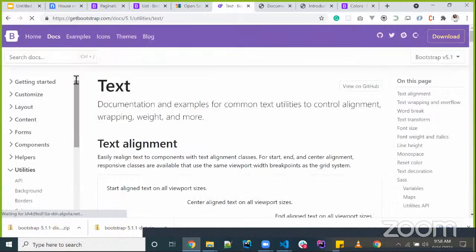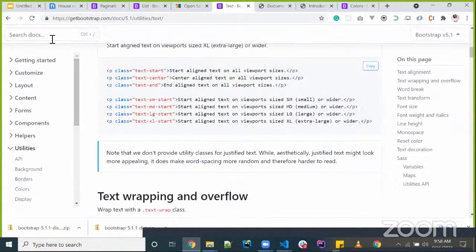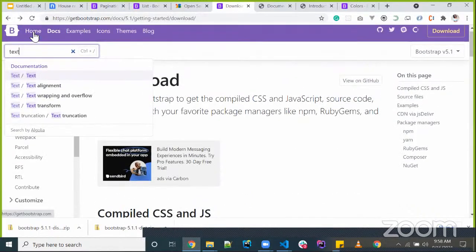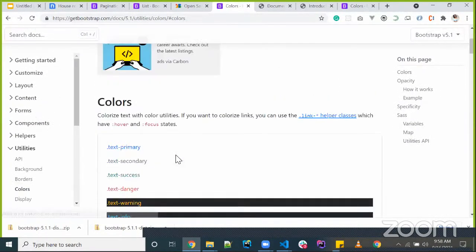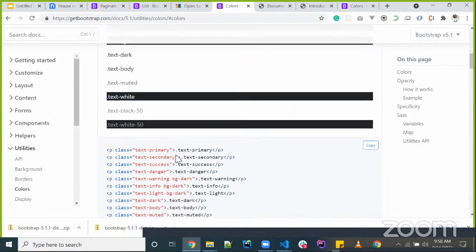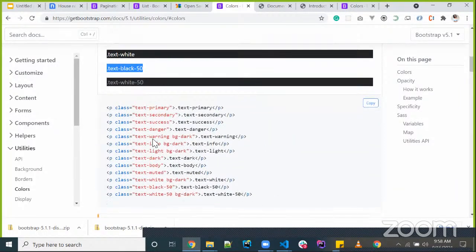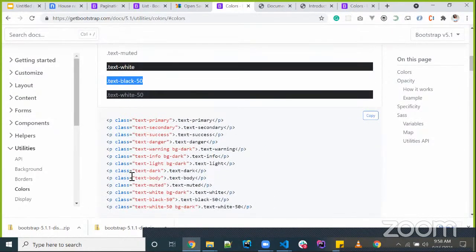So we have text white for a white text. Then we have this for any color text we want to use. So for the text white, we'll just get the text white class and attach it to our page.